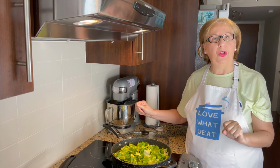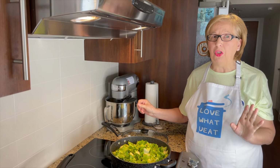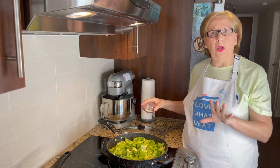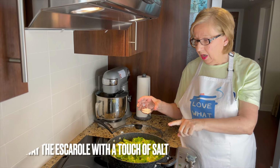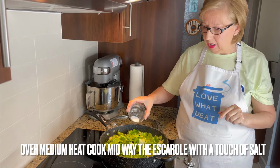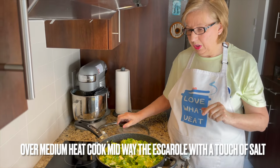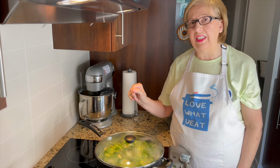Initially, I said that I was gonna wash it twice, but if you saw, I washed it three times. Just make sure that all the dirt is out. It has to be clean. And there's no use adding water. Now I put it straight in a large deep pan. I'm gonna sprinkle it with a little bit of salt. And we're gonna cover it till it starts wilting down, and we'll put it aside to cool.